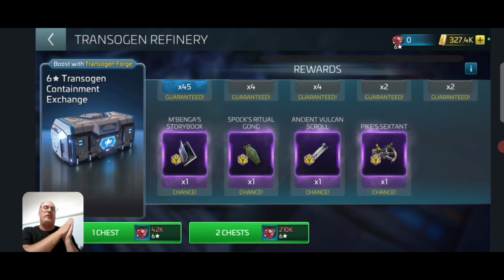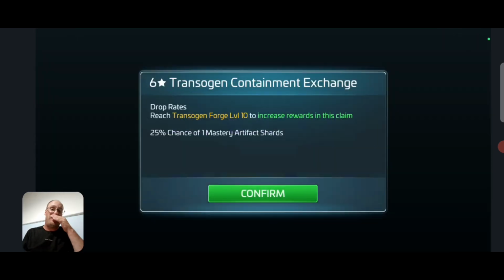Now as well, I'll also get access to some of the new artifacts. But it is an RNG chance for these. As we can see, 25% chance. These are mastery artifacts, which is similar to the IA building way they've done it, but for some reason, instead of using the artifacts you've currently got, they're adding new ones in to actually do it.